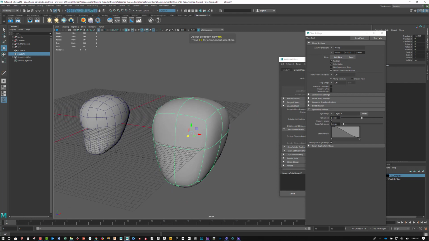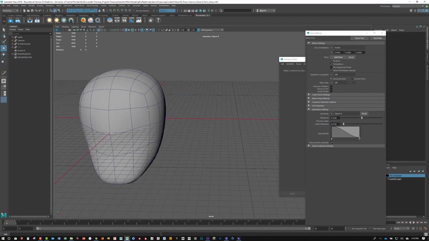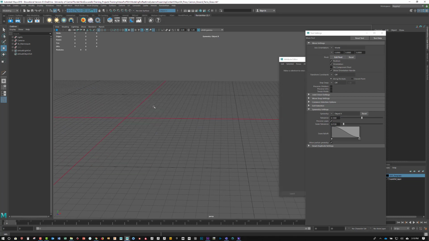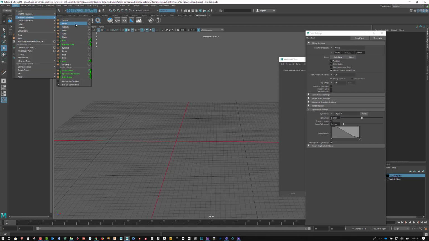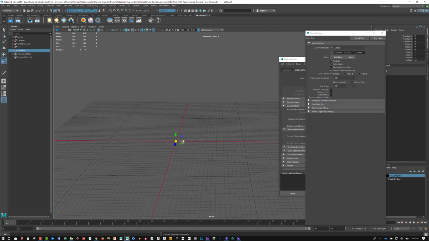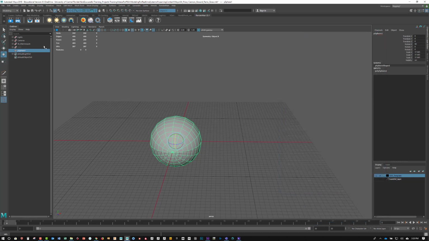Okay, so I'm going to go ahead and delete this one and get rid of it just like that. Something that you want to know for eyes and mouths is the topology for that. I'm going to go to Create, Polygon Primitives, and make a sphere. I'm going to scale this sphere up, and I'm going to rotate it. I'm just going to put on the rotate tool, hold down J, and rotate it forward like this. Then, under modeling, there is a tool that I like quite a bit, called the Create Polygon tool.